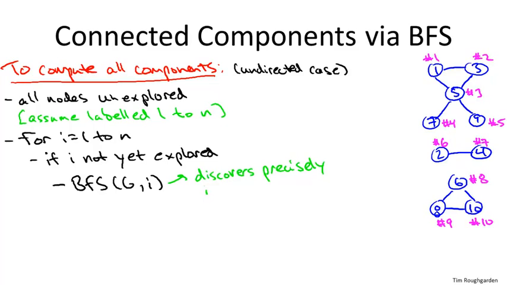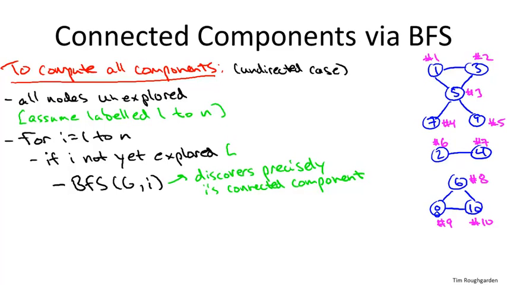Another thing that I hope was clear from the example, but just to reiterate it, is that every breadth first search call, when you explore a node, you remember that through the entire for loop. So when we invoke breadth first search from node number 1, we explore nodes 1, 3, 5, 7, and 9, and we keep those marked as explored for the rest of this algorithm, so that we don't do redundant work when we get to later stages of the for loop.